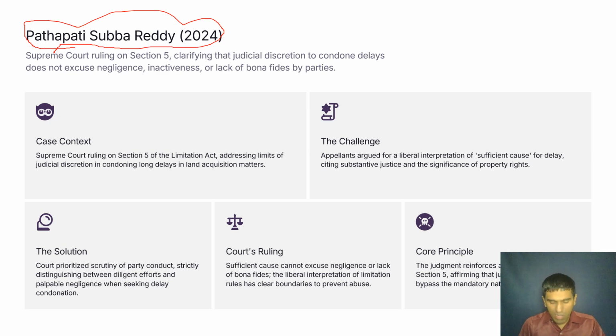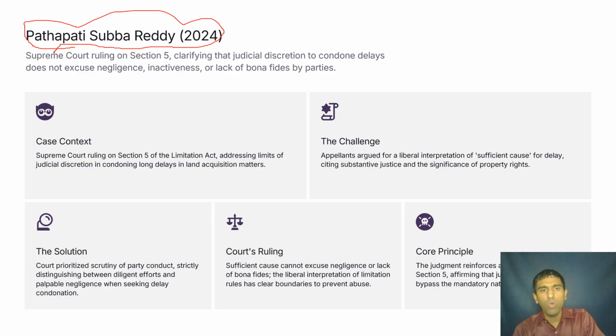As I've already talked about, under Section 5, there are certain cases where if the court decides that there is a sufficient cause for delay beyond the limitation period, then the court would condone said delay by charging costs to the plaintiff, and then the case would go on as normal. Now it depends on the discretion of the court in question, based on whether the court decides your reasons are genuine or not.